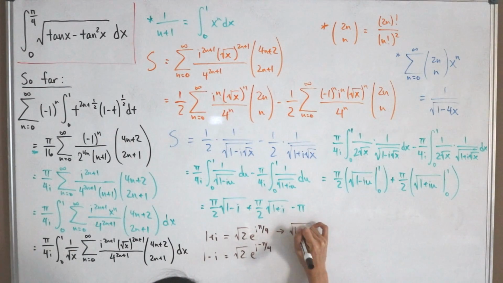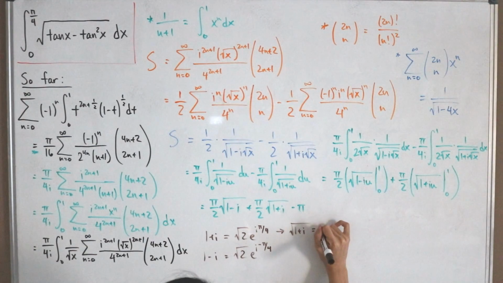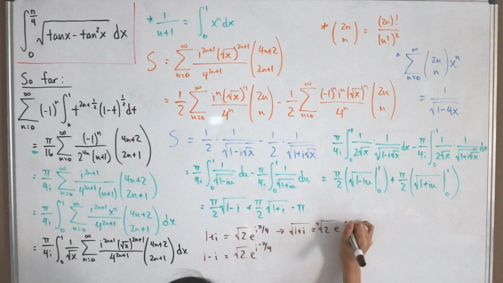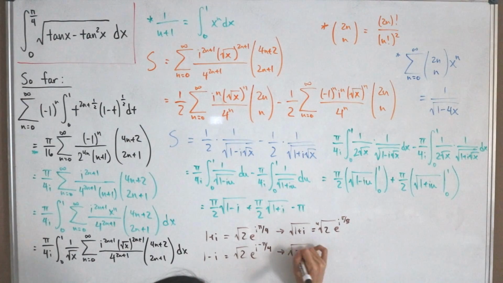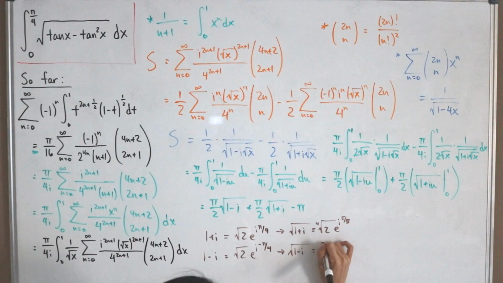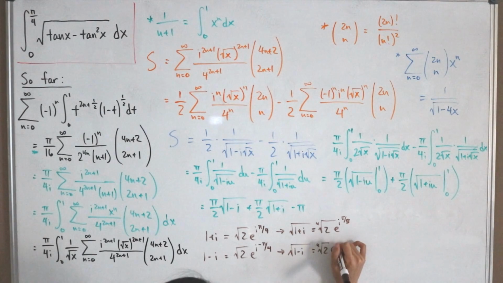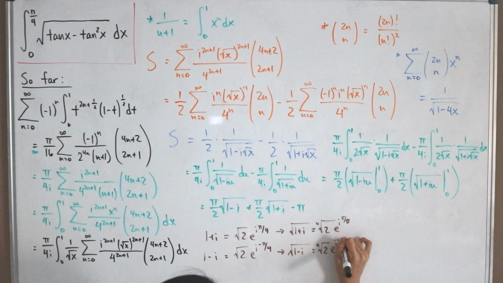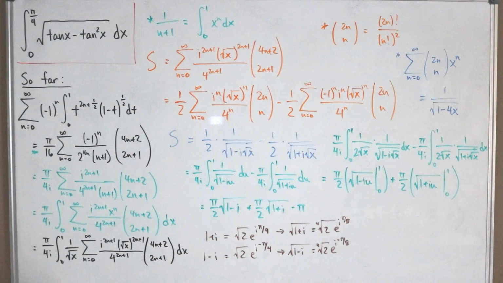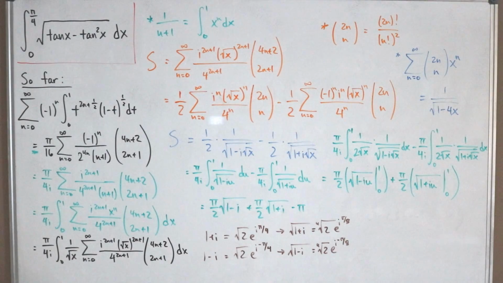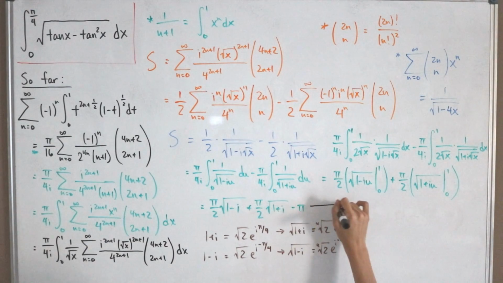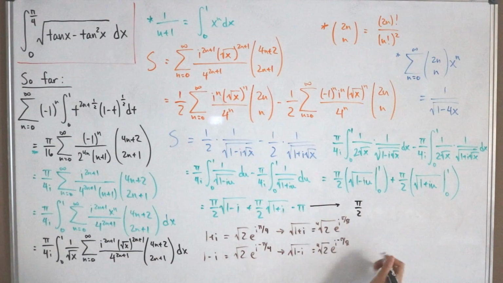So the square root of 1 plus i now changes to the 4th root of 2 multiplied by e to the power i pi divided by 8. Same thing over here, taking the square root, 1 minus i is equal to the 4th root of 2 multiplied by e to the power i negative pi divided by 8. So we put the pieces together back into here. For one, I can also factor out a pi over 2 for these first two terms we're looking at.